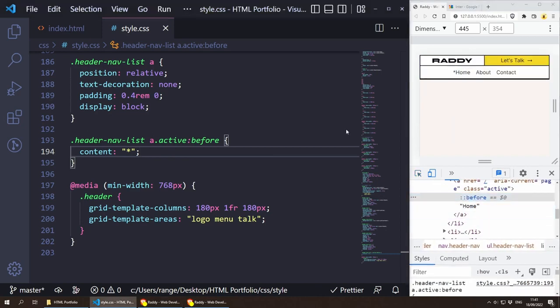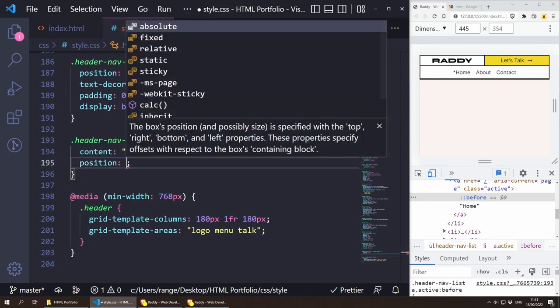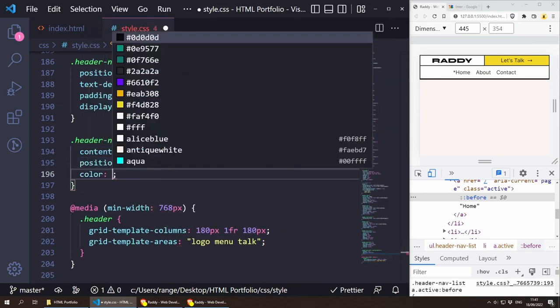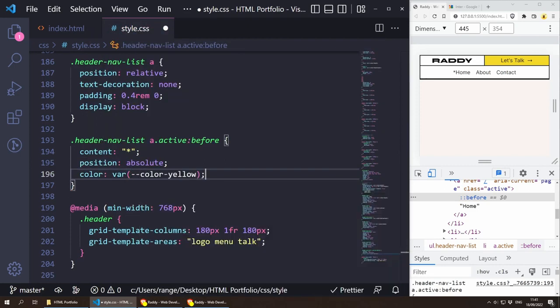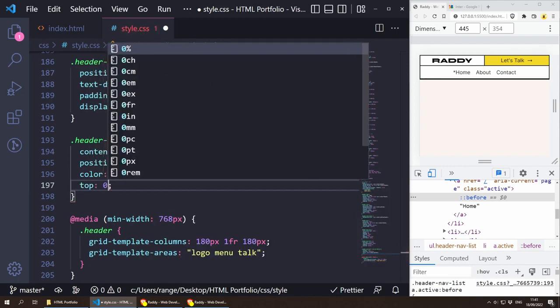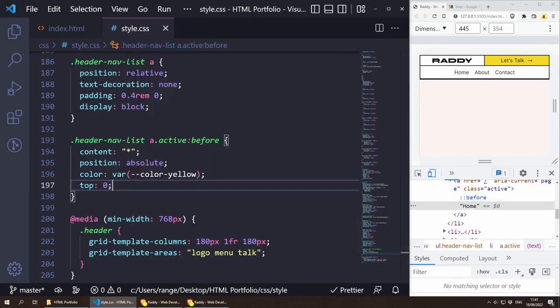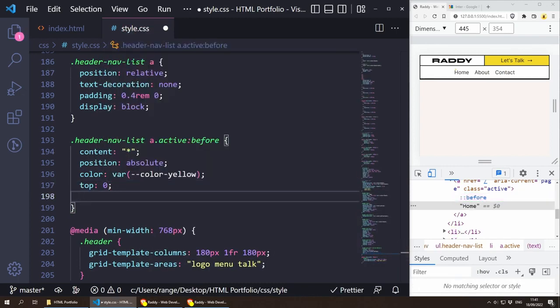That's all. And now I want to position it here in the middle of the button, and that's why I made the links relative, so we can position something absolute to them. Otherwise, if I position this as absolute, it could go to the top left corner or somewhere else. Position this as absolute. This is going to have the color of var dash dash yellow. And then what else do we need? We can position this to the top of 0. Yep, that's looking okay. Maybe I can move it a little bit more. And now I want to offset this 50% of the actual button. So left can be 50% like so.